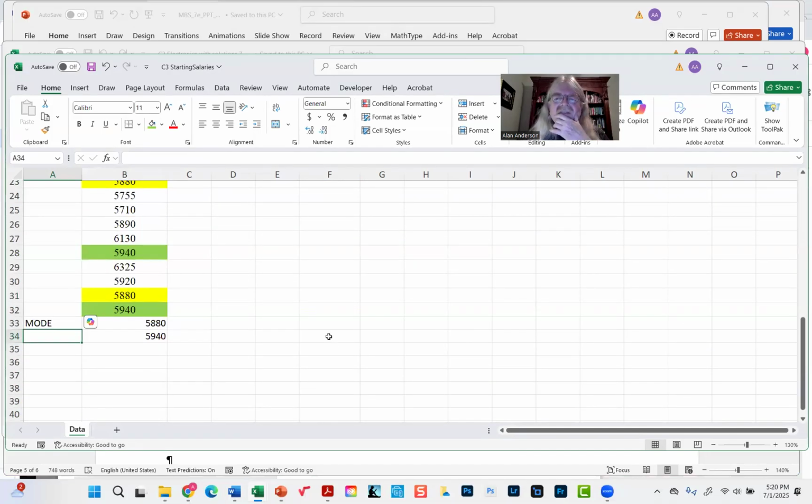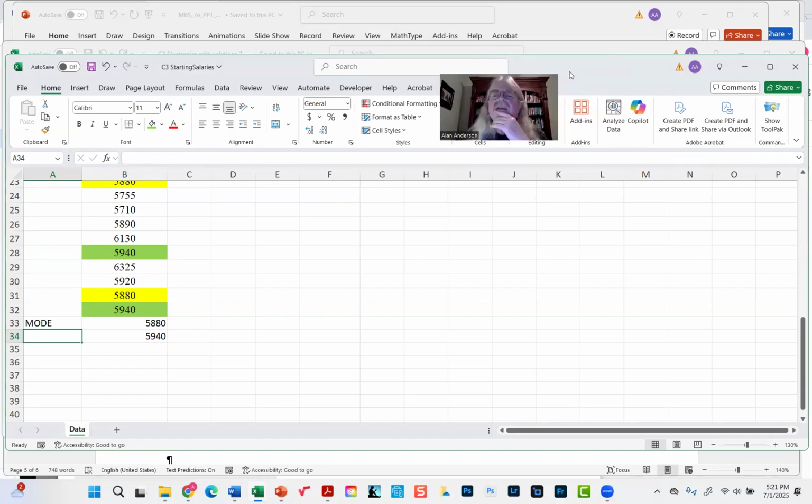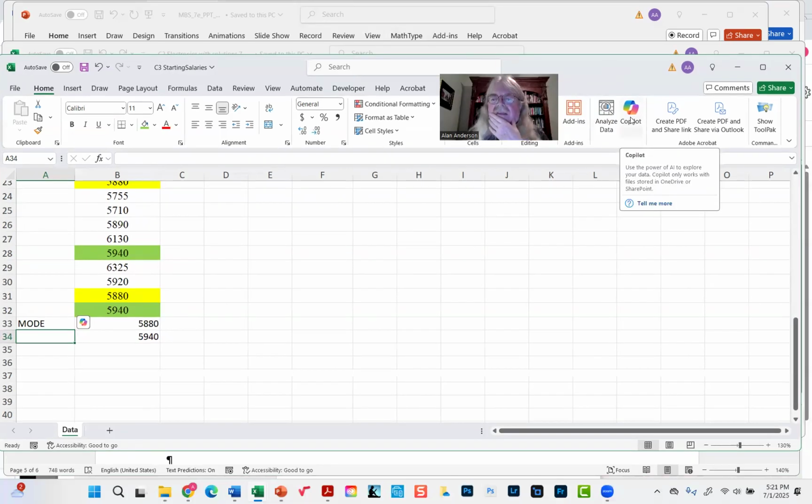That's pretty impressive. Those guys at Microsoft are constantly working on this stuff. Oh, there's all kinds of new goodies. They've got this Copilot thing up here. They're constantly begging you to use it. It's some kind of AI thing, which I haven't really learned yet. But yeah, they're always trying to upgrade Excel and make it the best package in the world.